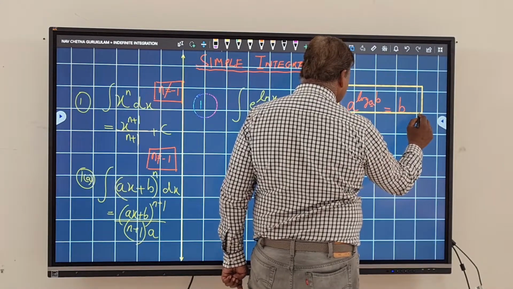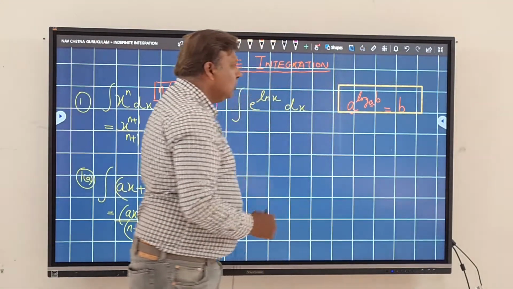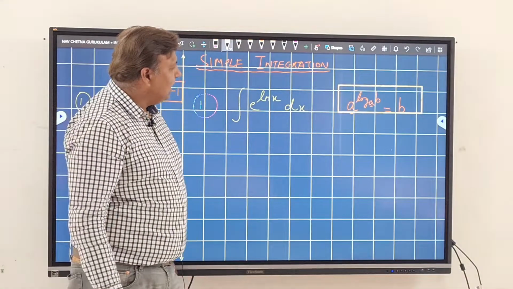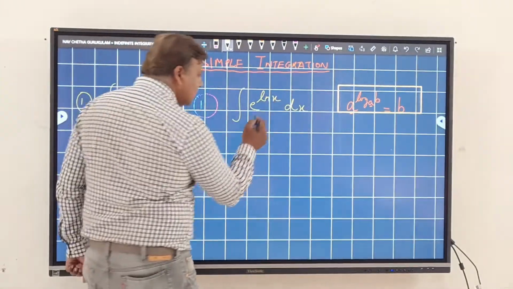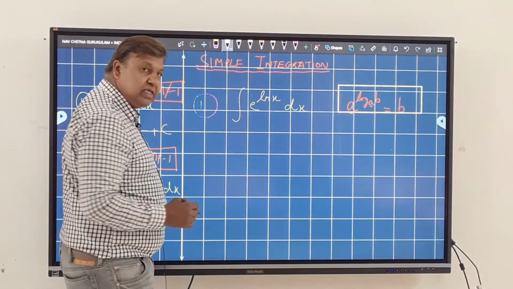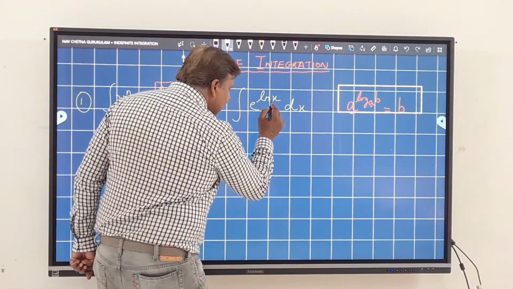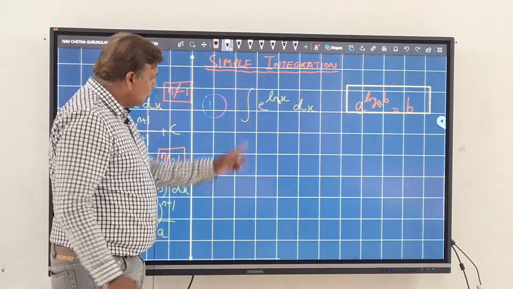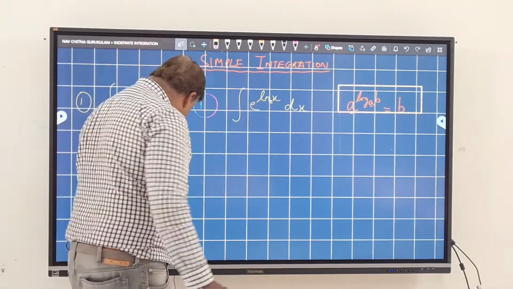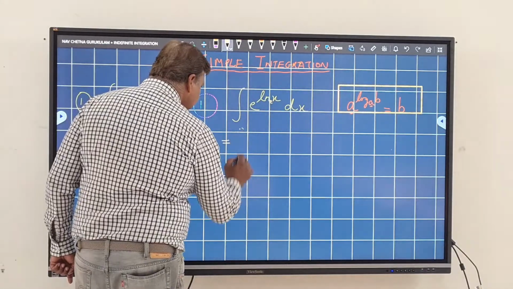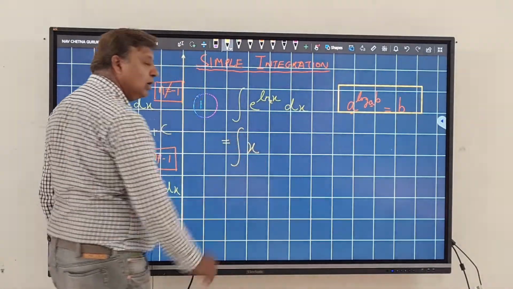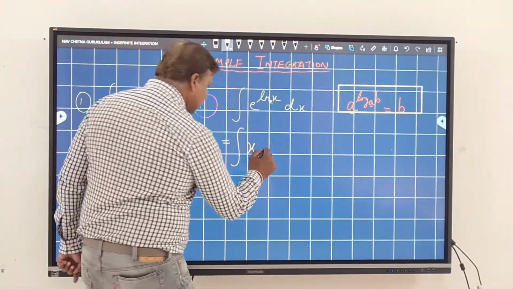Okay? Will you remember this formula? A raised to power log b to the base a is equal to b. So what it means, when I have not mentioned the base here, didn't I say that the base is e? So here you have e, here you have e. So the result would be x itself. I hope you understand my point.